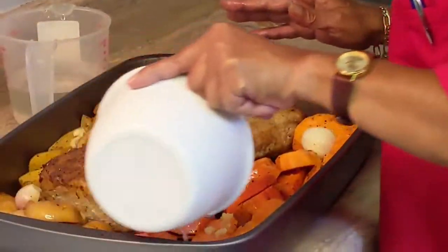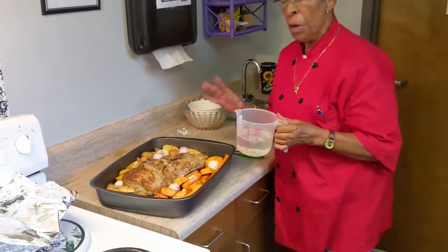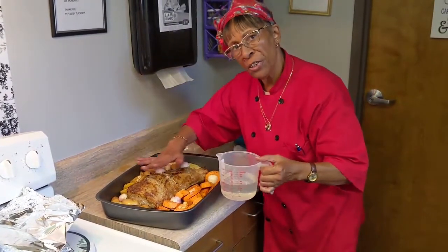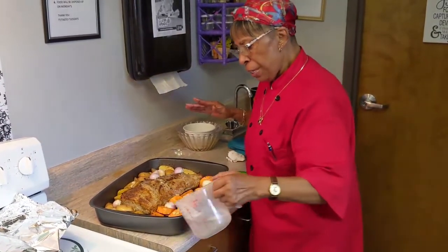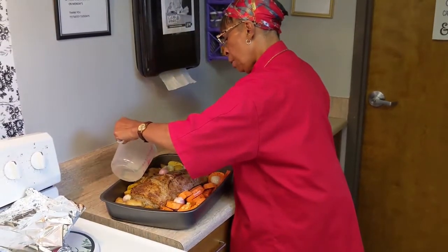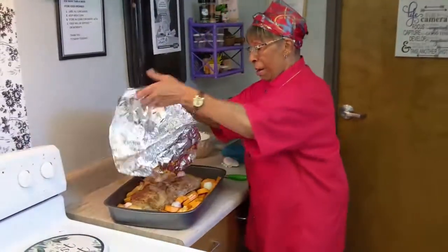Okay, looking good. Now, here's the water. The thing with the water is you just want to put enough water in there to cover the bottom of the pan. And you don't want to pour it on top of the meat because you're rinsing all your seasoning off. So you just lightly pour a little bit around the edges of it. And then we're going to cover this back up and put it back in the oven for about 30, 35 minutes. And voila, it should be done. All right.